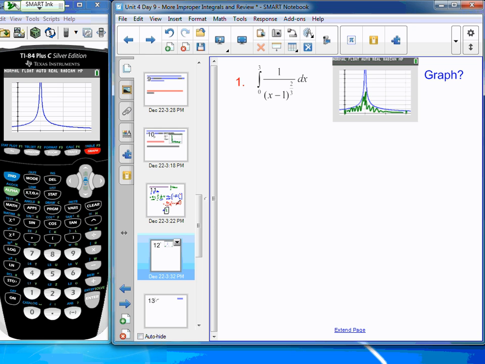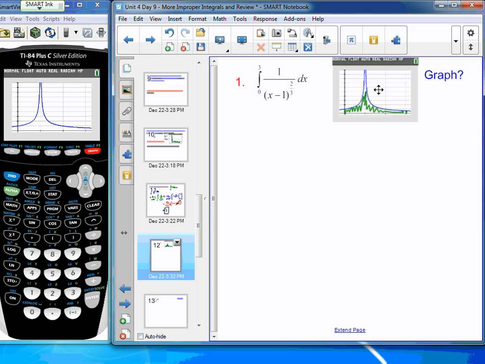If we continue to zoom out, my function values get taller and taller and taller. The region goes on forever. And yet we may be able to find its area because of the rate of growth there. Somehow it's getting closer and closer to that vertical asymptote in such a manner that the value of the improper integral converges, then we can find that area and it is finite.